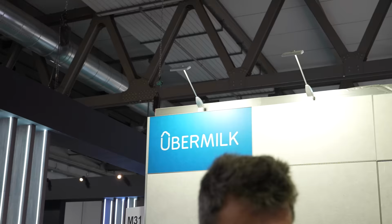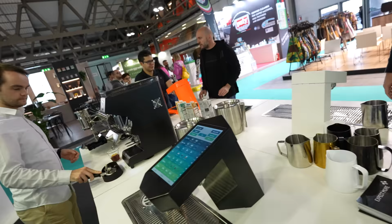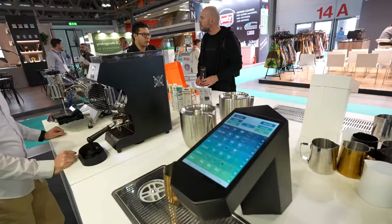I'm here at UberMilk. They have this wonderful machine. It almost brews everything. It has the syrups, the coffee, all types of milk, and you can do whatever you want. So right now we're going to do vanilla syrup plus espresso. Does it have espresso by itself? No, it doesn't have espresso by itself, so you still need the espresso.